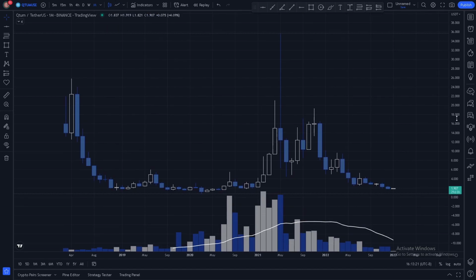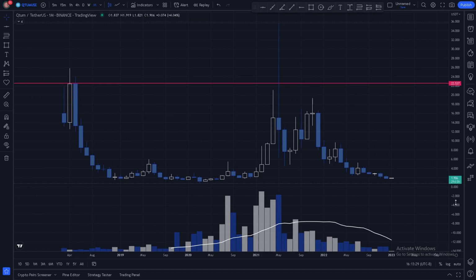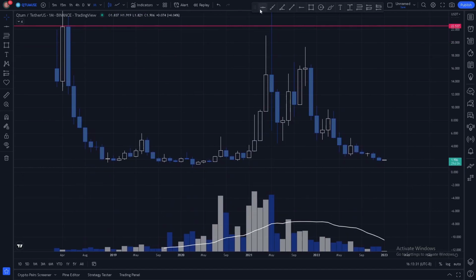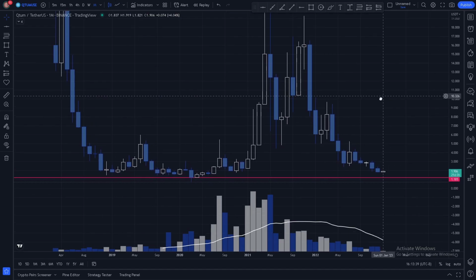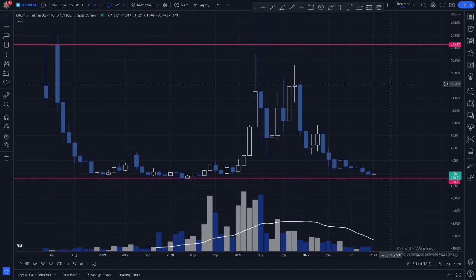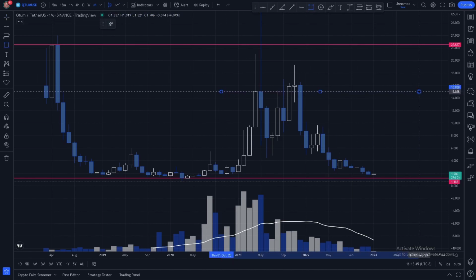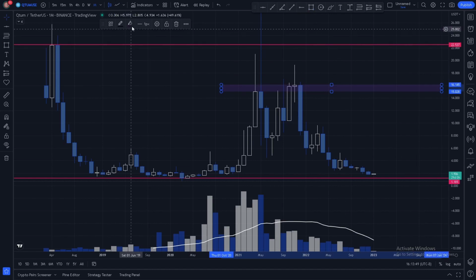Now, the first key level we can notice is our monthly swing high right over here, which is obvious to spot here on the chart. Now we can also plot in our monthly swing low, which is the lowest point price has reached. Now we can also plot in a key level right here at our two swing highs here on the monthly.